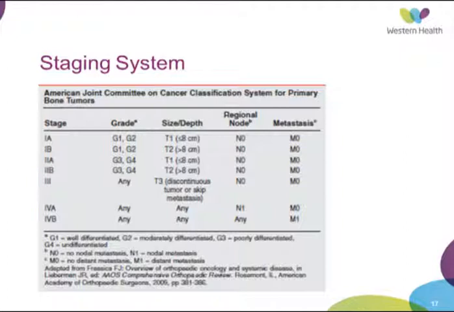An important thing to note: if you have any metastases, whether to a lymph node or to a distant site, then that is by definition a stage 4 tumor. The G1, G2, G3, and G4 looks at how well differentiated the tumor cells are on biopsy. The more differentiated the cells are, the lower the grade. When all the tumor cells on biopsy are completely undifferentiated, that would be a grade 4 tumor.